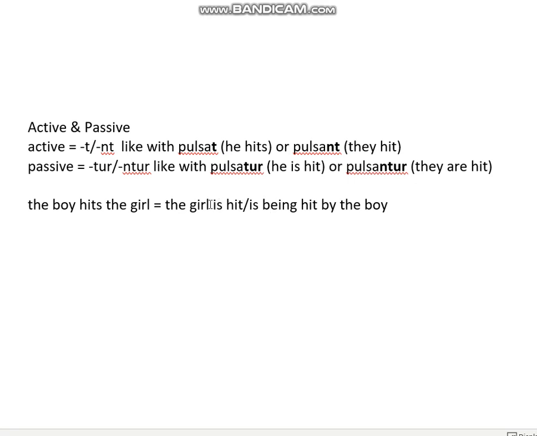So you got to make sure that there's this is or is being type of thing, and then you got to add the word by in front of the old subject. So this is the subject. You put the word by, and then you put the old subject. It is now the object of the sentence. So that's all that is needed.